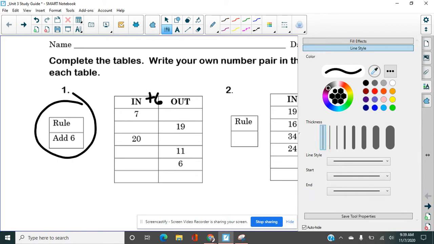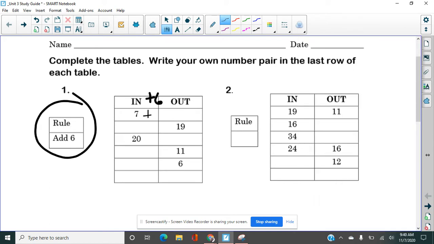So when we do this, we have +6, and so we can figure out, well, 7 plus 6 is 13. And then we've got +6 here. I like to write these +6s in between all of these, because this one, we can see something +6 equals 19. So we're actually going backwards. We would not do 19 plus 6 and say that the answer is 25. Nope, that's not how that works.